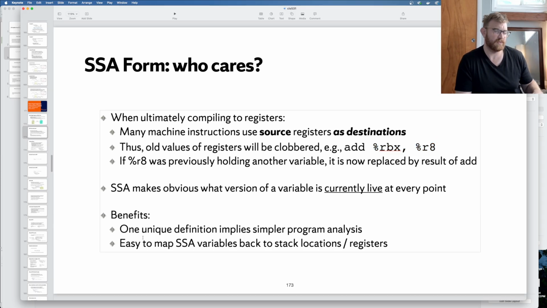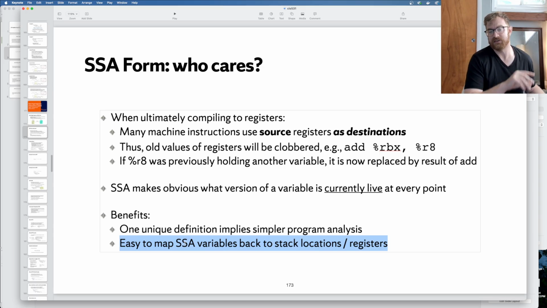And so there's a bunch of benefits to SSA, but we always have one unique definition of a variable. And whenever we see a variable, it's easy to go scan through and look in the program or index and find out where was that proximate definition site. And it's also easy to take things like SSA variables, because now it's very clear where they've been defined, and then to go translate them back into registers or stack locations, for example.